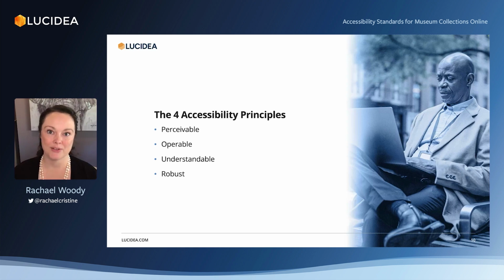And is it robust? And in many ways, this is thinking about what is the long-term robustness of the decisions we make now to support accessibility. And as technologies change, including our collections management system, as well as the assistive technologies, is our, in this case, collections online robust enough to roll and be acceptable and still operable with those changes?